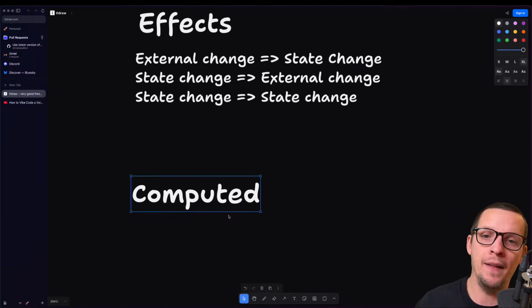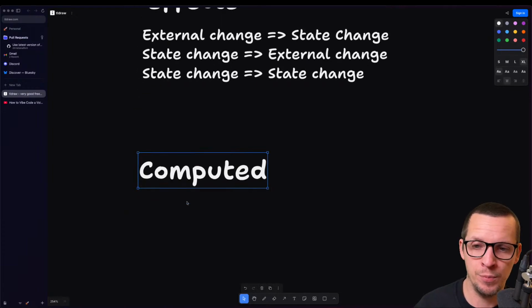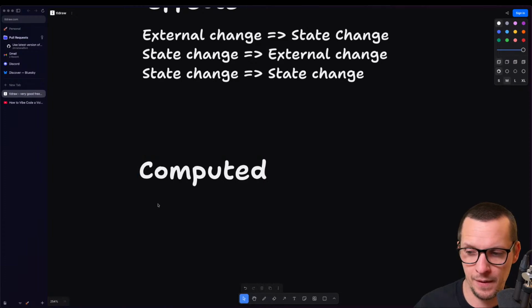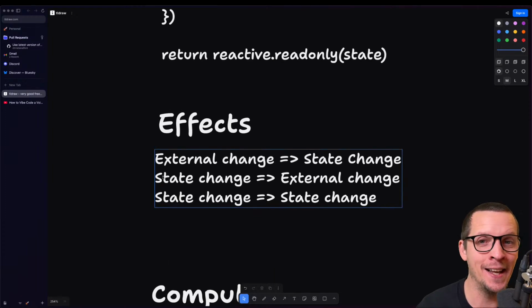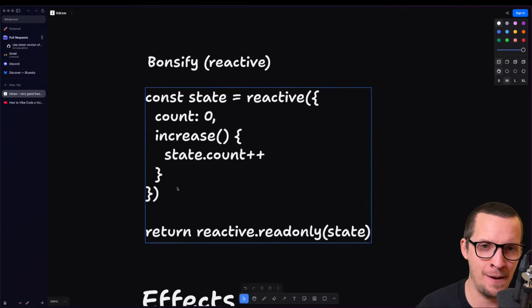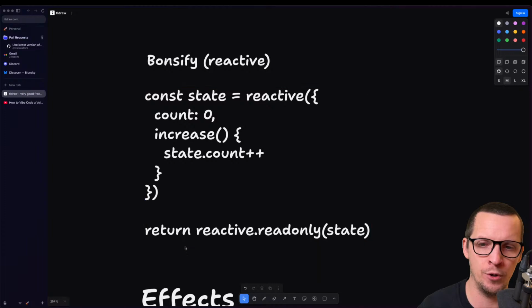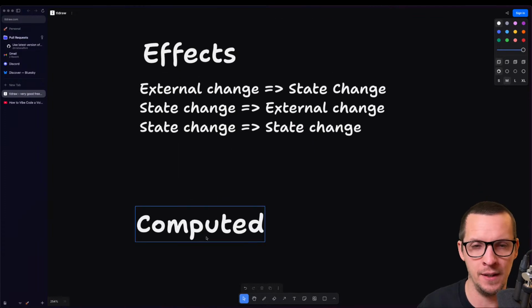Okay, and then we have computed or derived. I'm going to make another, again, forced by these constraints, I'm taking the easy way out, and I'm saying you shouldn't. So one important thing when I say computed is that it's partly deriving state and partly caching that derived state.